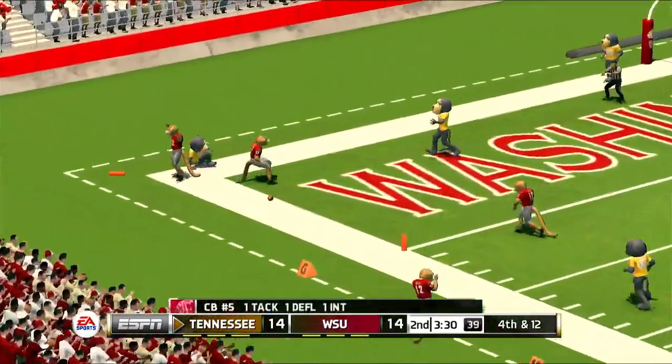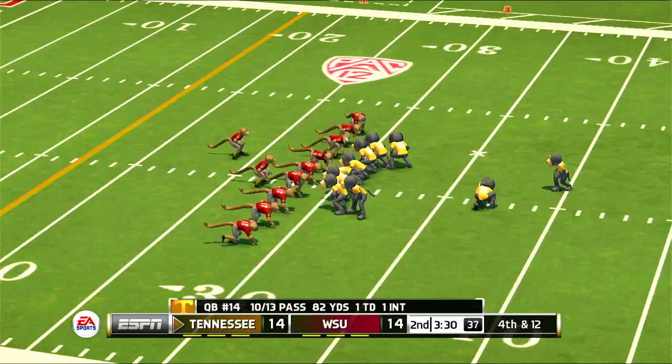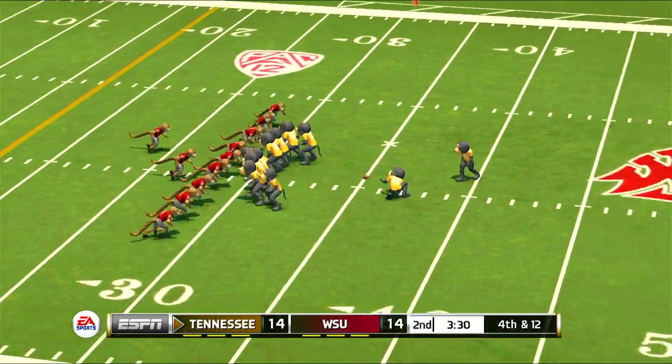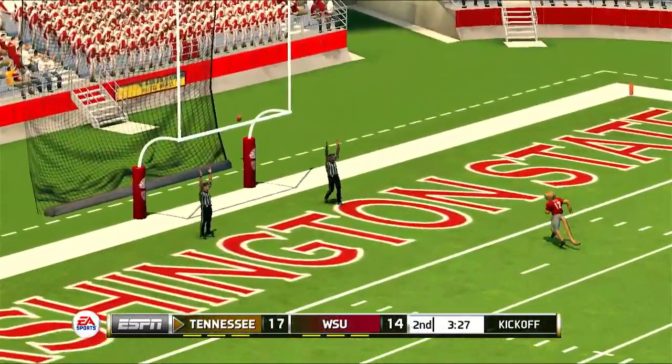The offense took an errant shot into the end zone, and I'll tell you what, that one should have been picked off. Yeah, I'm sure he's going to hear all about that from his teammates when he comes over to the sidelines. So it's fourth down. They're going to try a long field goal here. Tennessee could take the lead with this field goal. It's up, looks long enough, and he splits the uprights.